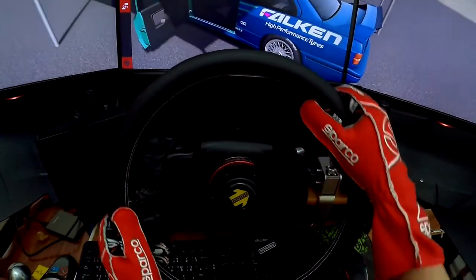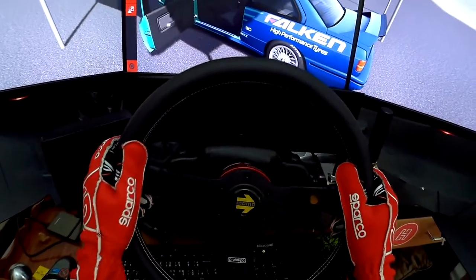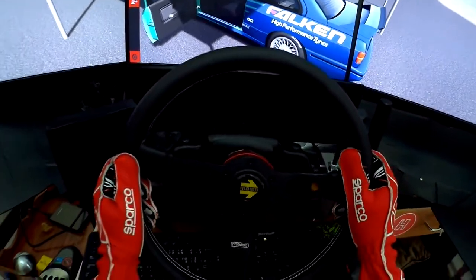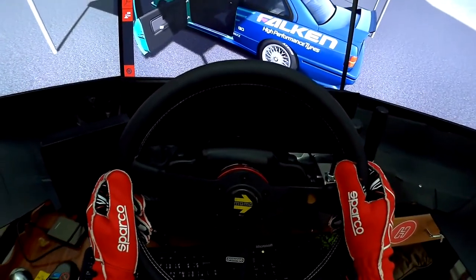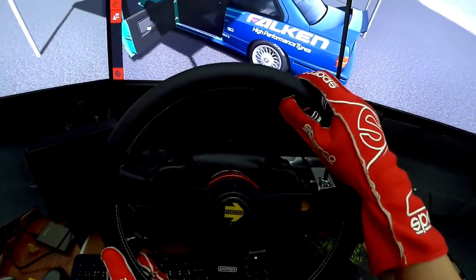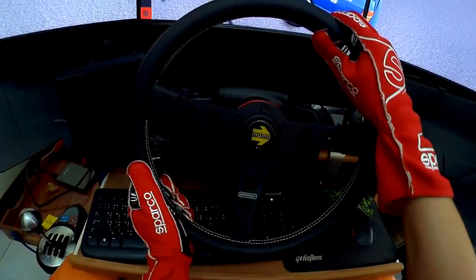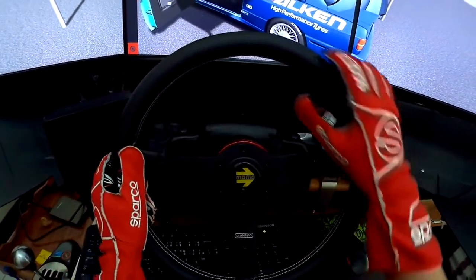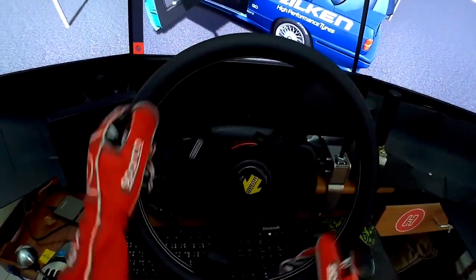And for the wheel, I have the Momo Prototype 350 millimeter, and it has a brown shaft. This is a bad view for lifting. You should have the brown shaft.